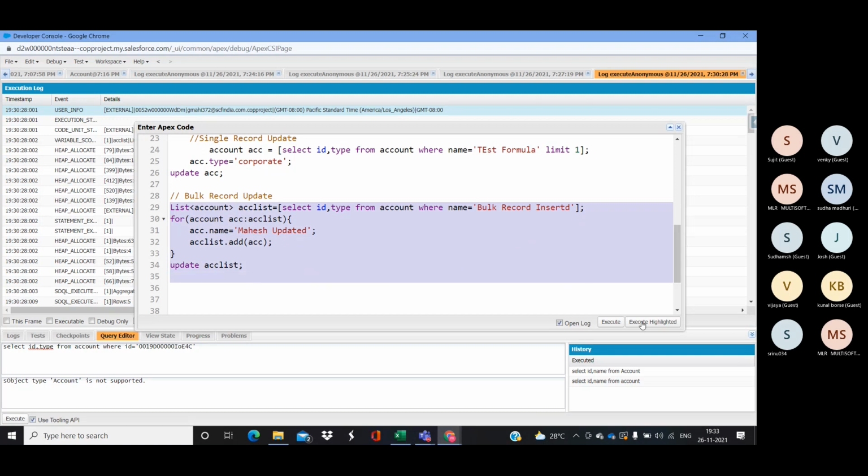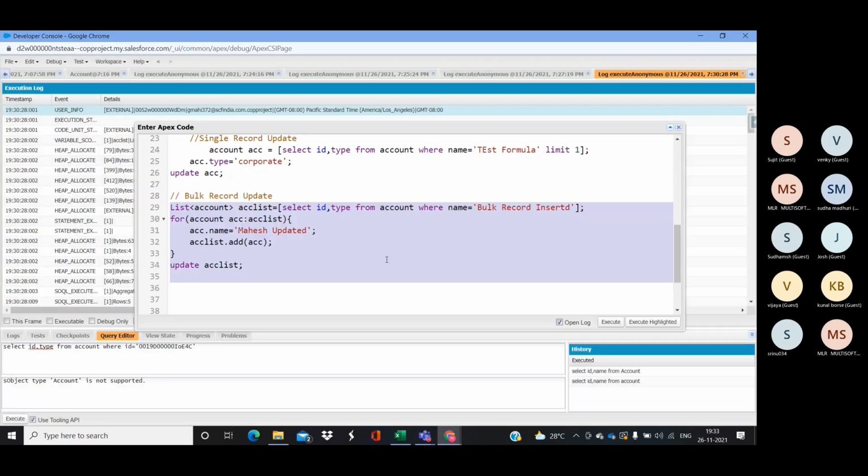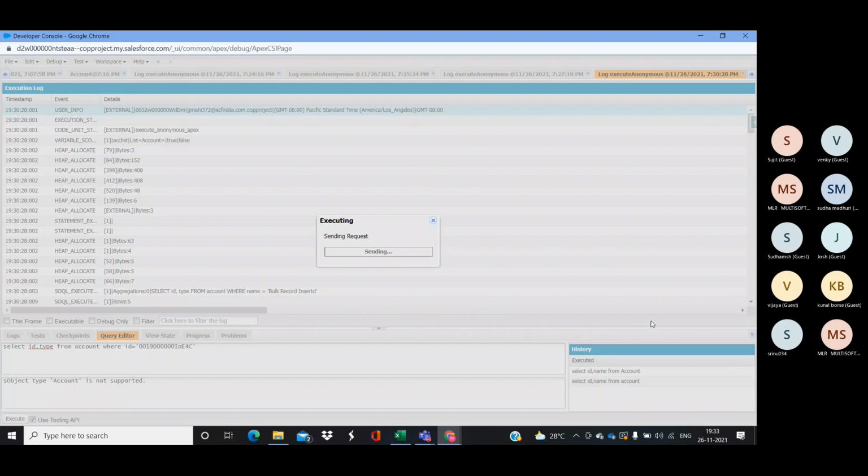Is it working fine or not? See, final exception: cannot modify a collection while it is being iterated. The collection is iterating here. The account list is iterating within the for loop, and I am trying to update the records. So what is the error, guys? This is important, because while working with real-time programming, you will face the same kind of errors.